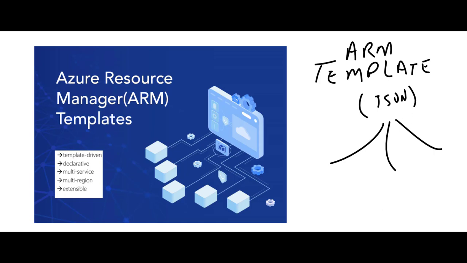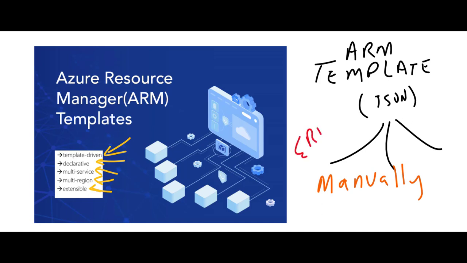I can even link my ARM templates to other templates and essentially build out entire resources very rapidly. These ARM templates in these environments, and ARM as a whole, is really template driven, is declarative, multi-service, multi-region, is extensible. Well, here's the thing. When I deploy things manually, what do I end up doing? The manual creation and deployment of anything is error prone, is it not? I'm sure you have experienced it more times than you can count. Errors galore. Do you really want errors in production?